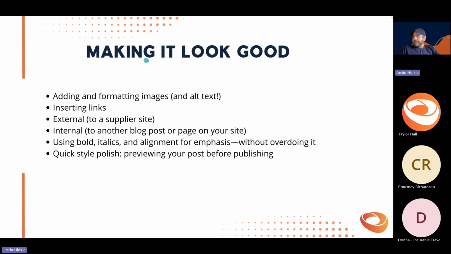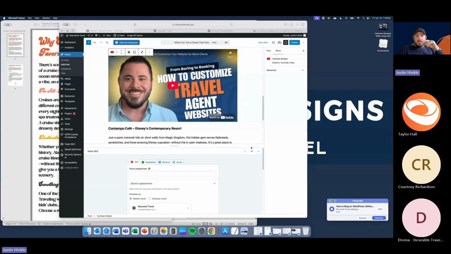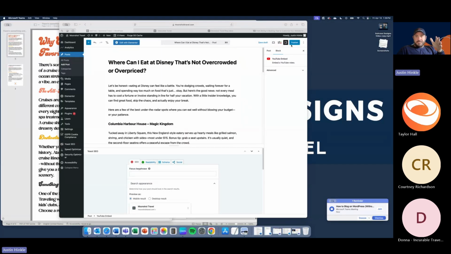Oh, I didn't show you how to do that. So back to sharing over here. Okay. So I've got this post. I haven't published it yet. I can save it as a draft. So it's saved. And then this little icon, looks like a laptop, up at the top right-hand corner. It says view when I hover over it. Click on that. Preview in a new tab. It's going to generate a preview for me in this new tab.